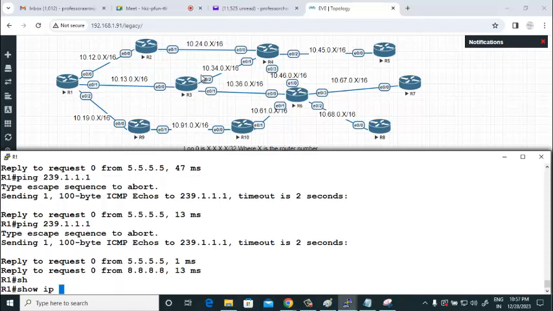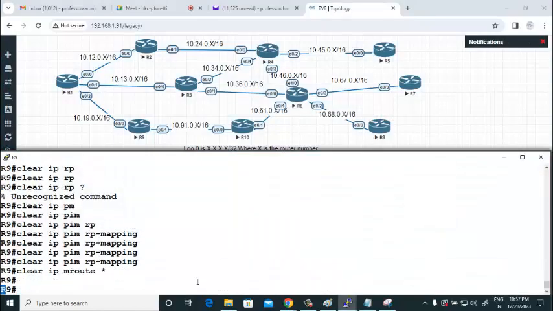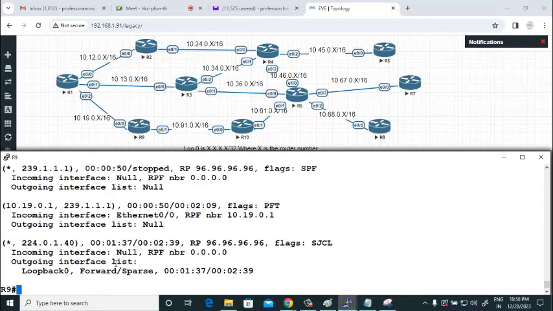Good. What about router 6? Show IP mroute. Router 6 says, I don't know the source. Very good. Oh no. Somehow it knows the source as 10.13, this interface.